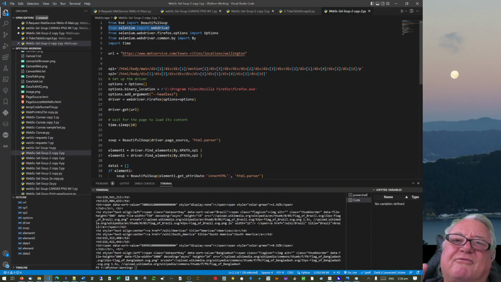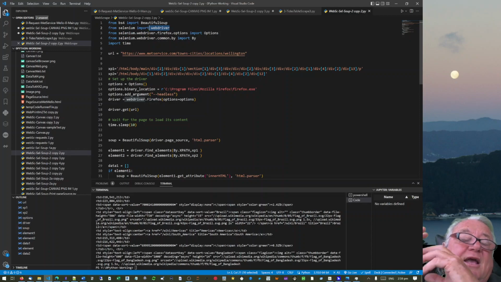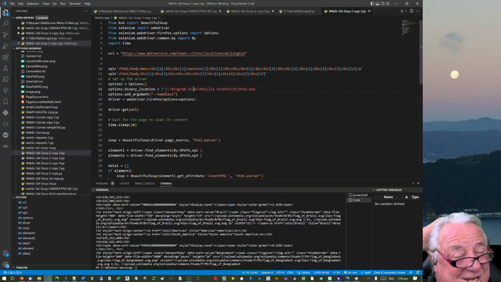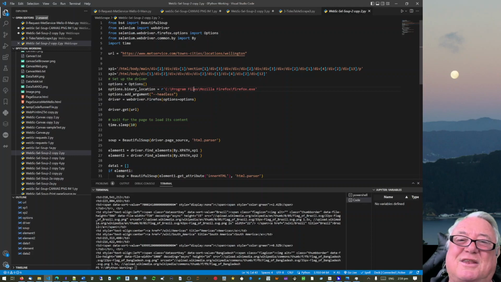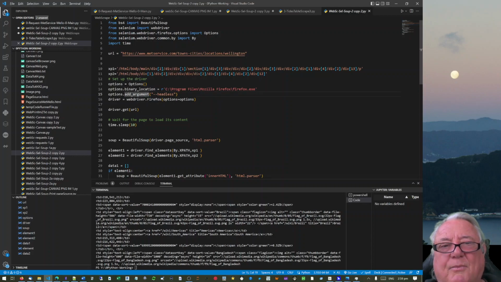Now, it is a little bit fiddly to set up. It's got to have a web driver, and the web driver has got to be based on what browser you're using. I'm using Firefox. Most people use Chrome, and they've got little setup instructions. Basically, you pip install Selenium, but you've then got to get a web driver from somewhere, install that on your computer, and then have a solid path to it. For Firefox, you don't point at the path of the driver, which is a Gecko driver, you path to Firefox the way that it works. It can also work headless and not headless, and at this point in time we're going to isolate this.